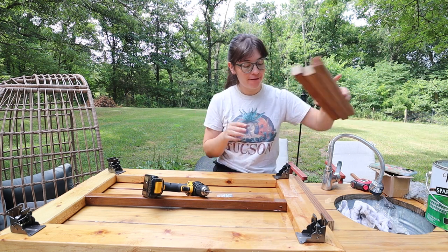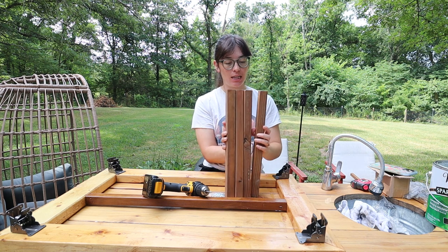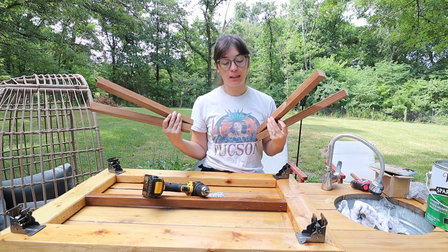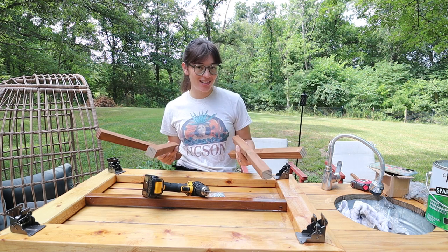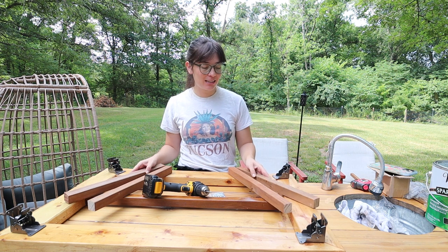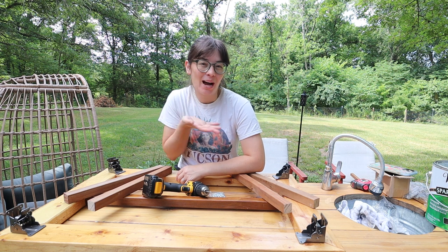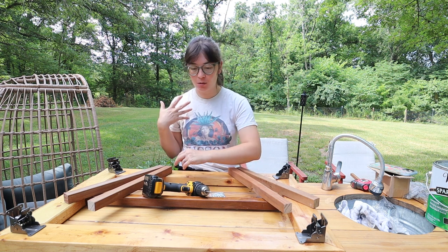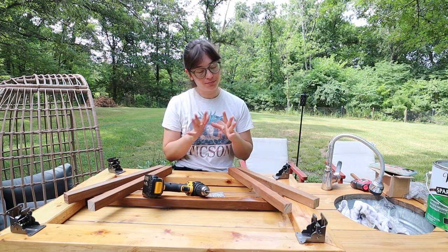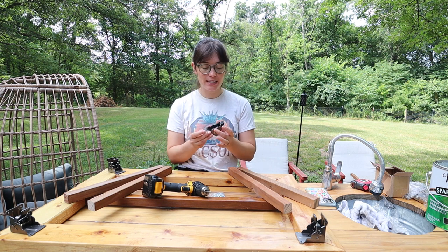But yeah, I have my legs here. I cut four legs to be 17 inches, and these are 2x2s in cedar wood that I just had left over. I want to acknowledge that there is some mixing of wood colors here. If that's bothersome to you, then just go buy matching wood. But I'm just using wood that I had around the house. So this project was essentially free. Well, the wood was essentially free. So really the only thing I had to pay for in this project was the hinges.